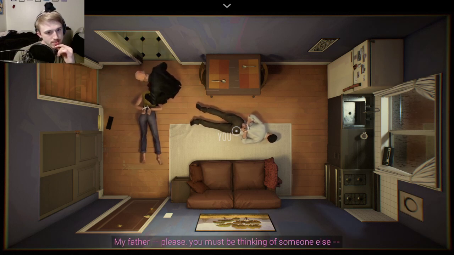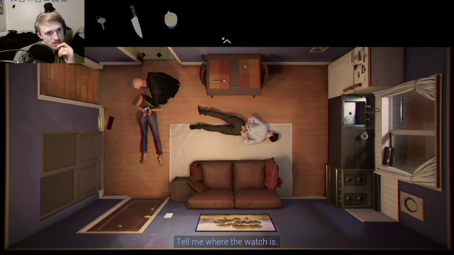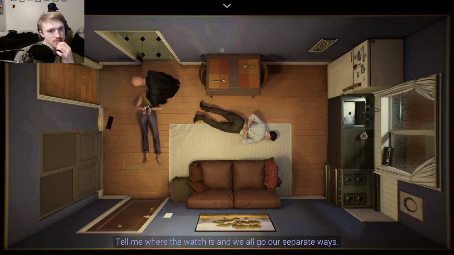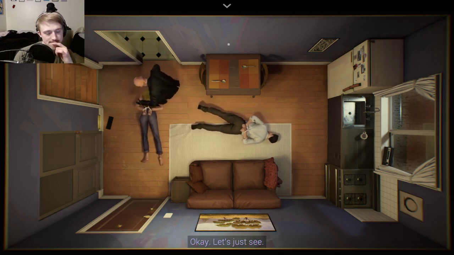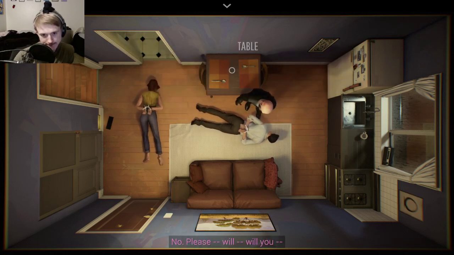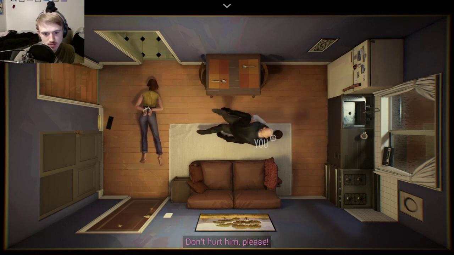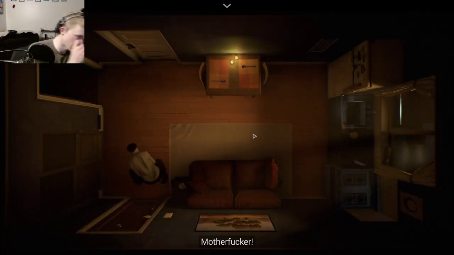My father? Please, you must be thinking of someone else. Uh-uh. No playing dumb. Tell me where the watch is. I'm not lying. Please don't hurt us. Honey, tell him. He can't help you. Just you and me. Tell me where the watch is, and we all go our separate ways. I'm telling you, I don't know about any watch. Okay, let's just see. Please, listen. Trying to strangle us. No, please. Please. Okay. Just stop. Okay, please. Now I can't use anything. Just don't hurt me. Please, my watch is in there.